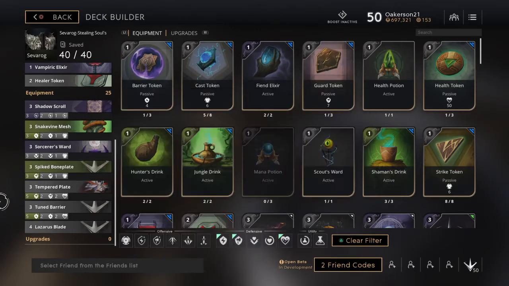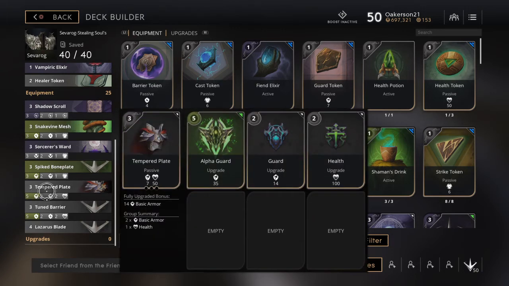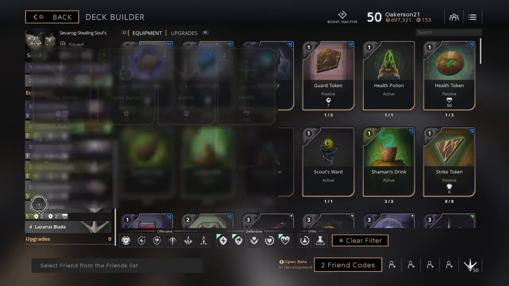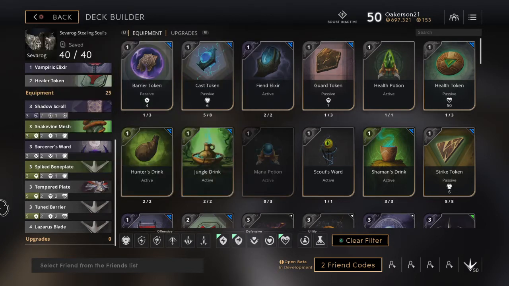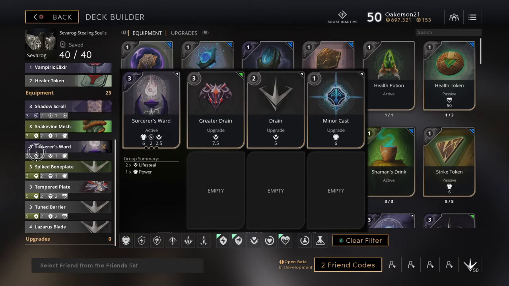And then I will start doing my heavier armor with some health. I will grab a Tempered Plate with a 5 point guard, 2 point guard, and a 2 point health. I'll do the same thing on my Toon Barrier with a 5 point barrier, 2 point barrier, and a 2 point health. And then you can start filling out your Sorcerer's Ward probably. I have a 3 point drain, 2 point drain, and a 1 point cast in here, just for a little bit of sustain in lane.